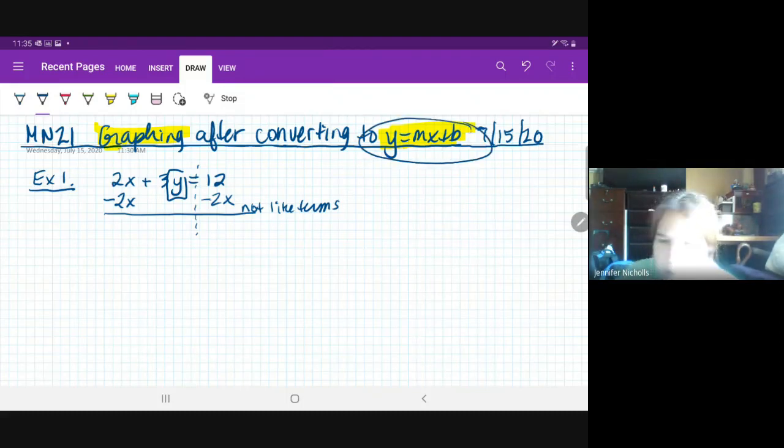So this yellow. Did we put the negative 2x first or did we put the 12 first? Does anyone remember which one we put first? Because over here, remember these canceled. This you brought down. Yes, we put the negative 2x first, and then we put the 12. So what sign is in front of the 12? Because I need a connector. Perfect.